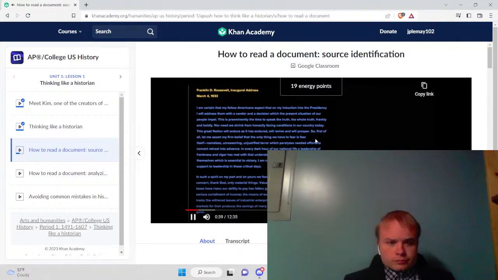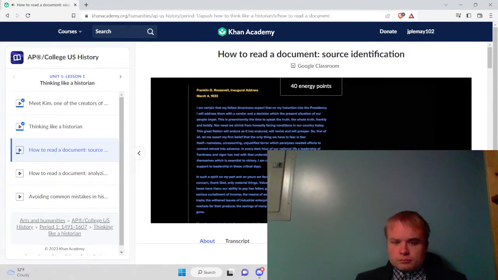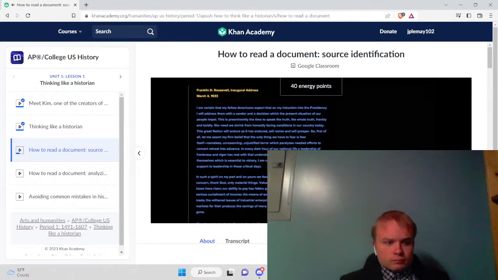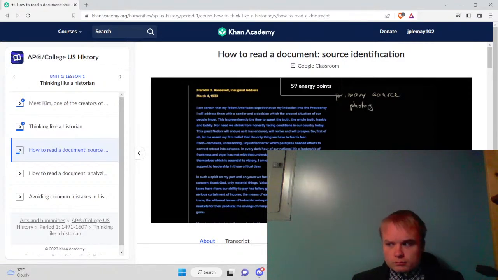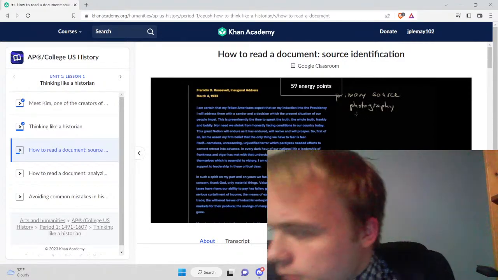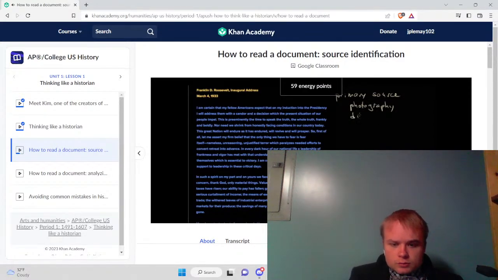So, Kim, before we go any further, what even is a primary source? What's the difference between a primary and a secondary source? Great question. So a primary source is a document that takes a look at an event from the perspective of someone who was there. So a primary source could be lots of things. It could be a photograph taken by someone who was perhaps attending a political rally. It could be a diary of maybe someone who was active in the women's rights movement in the 19th century. Certainly any speech or even, let's say, an oral history conversation.